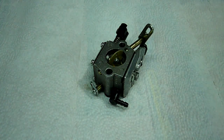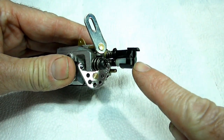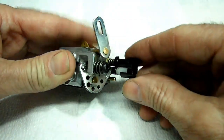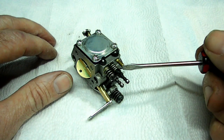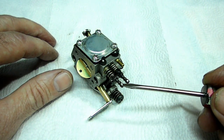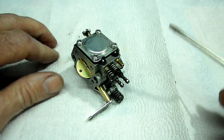Alright. Now the first thing we're going to do is remove the anti-tamper pieces on the screws, because we're going to tamper with them later. So let's pull that. Now after removing those anti-tamper pieces, the next thing I did was put a little white paint right there on the ends of the screws.